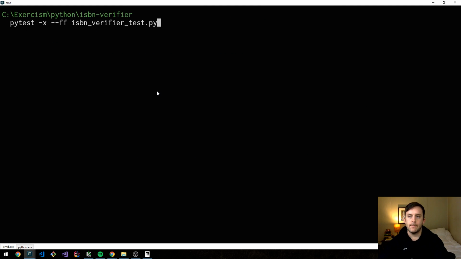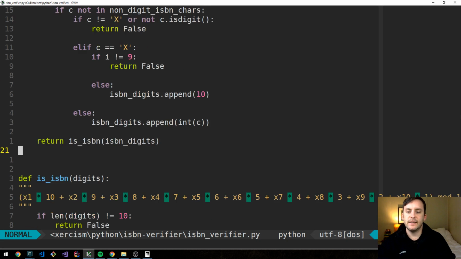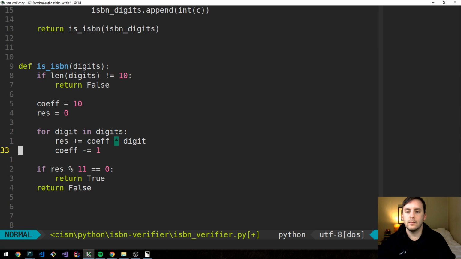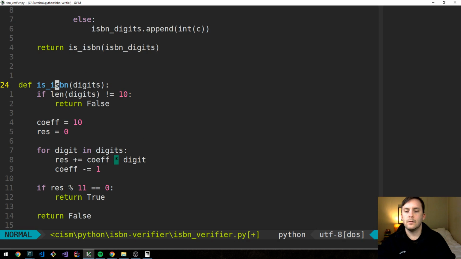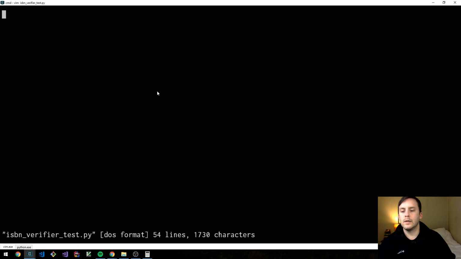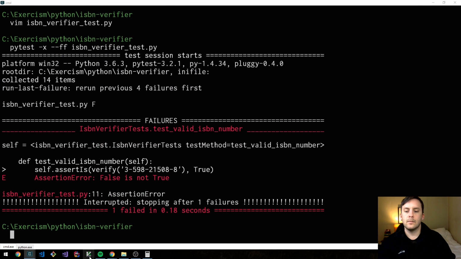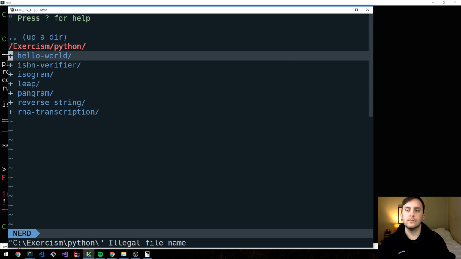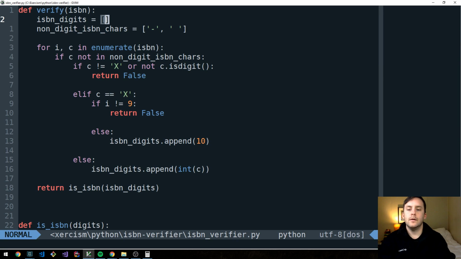Okay, sorry about that. So I've edited the file and have a syntax error now. Okay, I'll try to remember to keep gvim open.